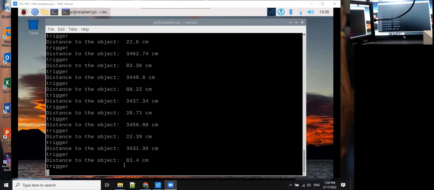Ultrasonic. This is ultrasonic signals. Ultrasonic based distance sensor can make okay measurement. It's not really accurate.